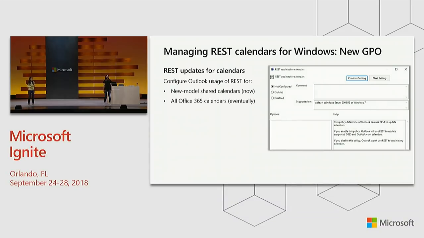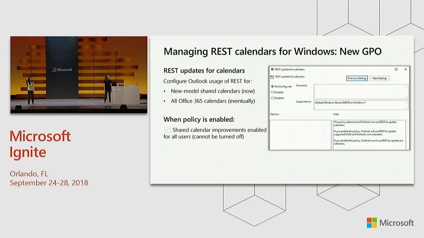So this new GPO is actually going to configure Outlook usage of REST for both these new model shared calendars in the short term, as well as for all of your O365 calendars once that becomes available. So I have some details in the slide. It's a little bit small on the screen, but we'll have these slides available for download, and you can take a look. And obviously, before we release, we'll be communicating a lot more about these configurations.